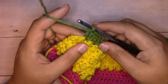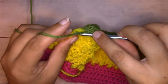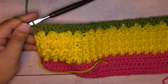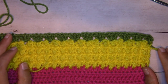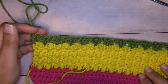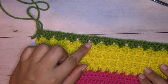I've worked all the way across here. I have 2 stitches left. I'm going to skip the next stitch, and in the very last stitch I will work a double crochet, just one of them. And that's going to finish this row off with 40 double crochets. So we have added 1 stitch to our work. And now we're just going to continue for a couple more rows, working the same sort of cluster, just into the spaces now that are in between the clusters.